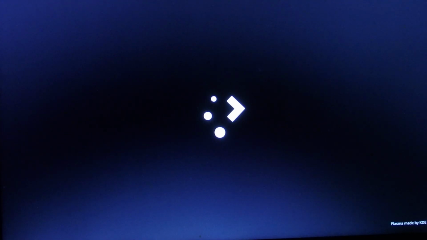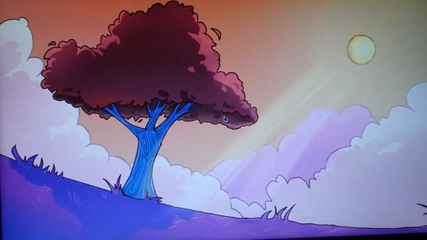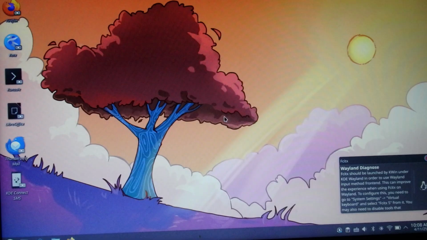And here we are. Kubuntu is coming up. I think I keep saying Ubuntu, but it's actually Kubuntu. So this was selected from the boot menu. It was the second one down. We clicked on it. So there's different ways we can set it up. I think that about covered all the ways I have it set up. There we are, right to Kubuntu.